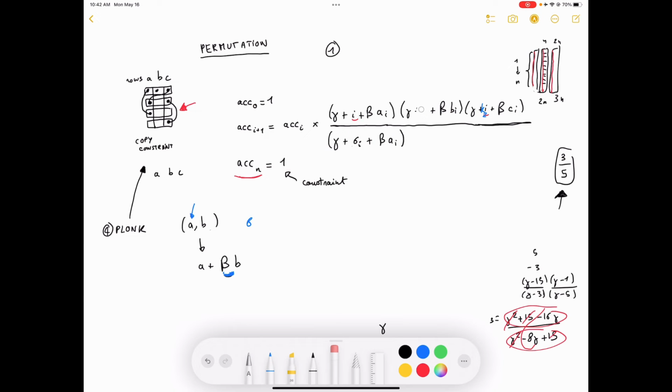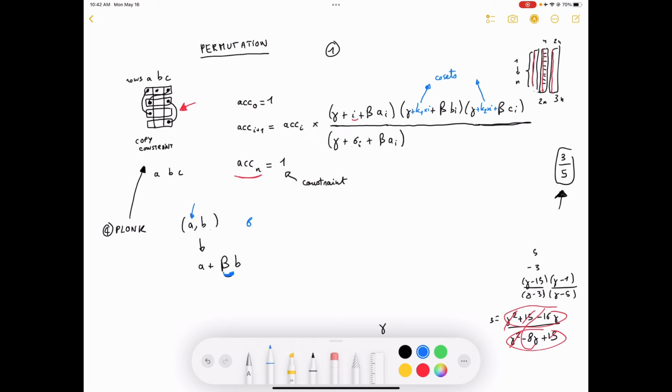Actually, let me rewrite this. Plus k1 times I, and here plus k2 times I. Okay, and these are going to be cosets. So I'm not going to explain that here. Maybe I should. Yeah. Maybe I'll do another video.